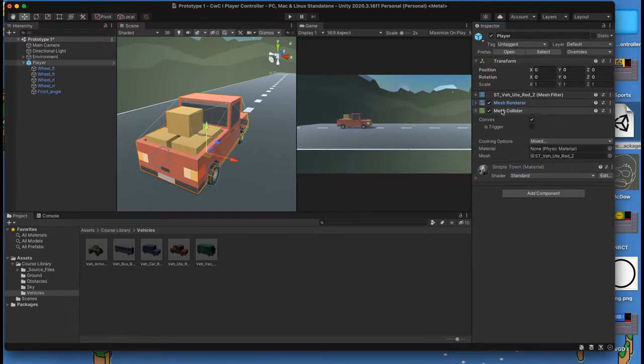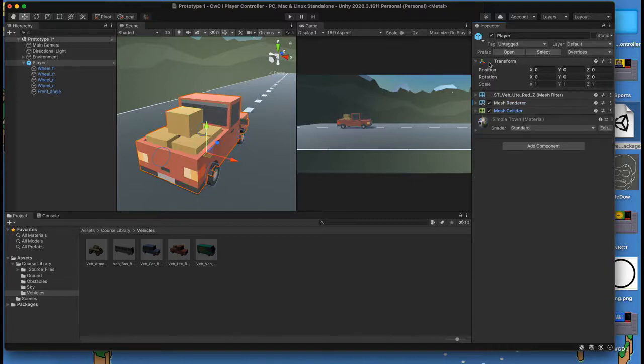I have a mesh collider. Because our truck is not a regular shape, the collider that comes with it has these different angles, and that's known as a mesh collider. And for most games, you don't even need to do that. We could just put a box around it, and that would be fine for what we're doing. So I'm just shuttering these so you can kind of see what's going on.